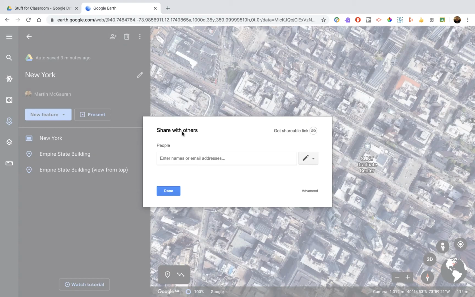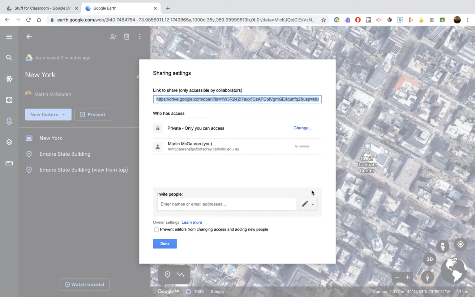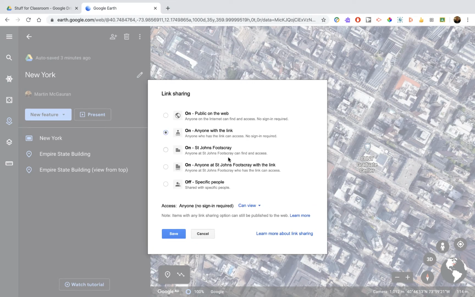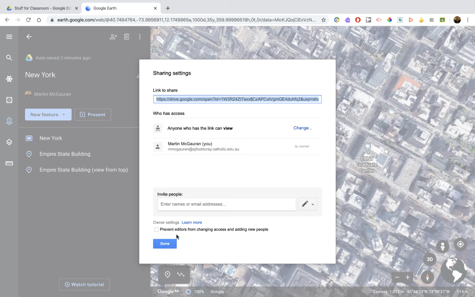If you'd like to have this project sent out to a class or have other people within the school community view them, we need to go down to advanced and change it from private to make sure it's anyone with the link can view. And that way, once you hit save, this link here is able to be dropped onto Classroom. It can be sent out to anyone else who doesn't need to have an account and is able to check out the project. So that's the way that you're able to share it, and you can add collaborators as well as you would with a normal doc.